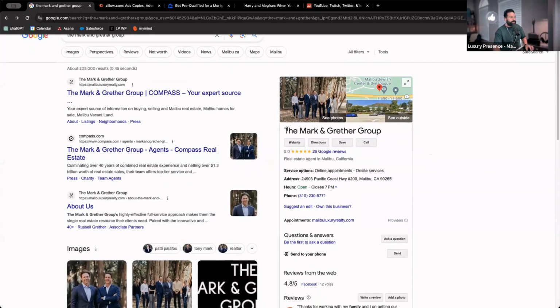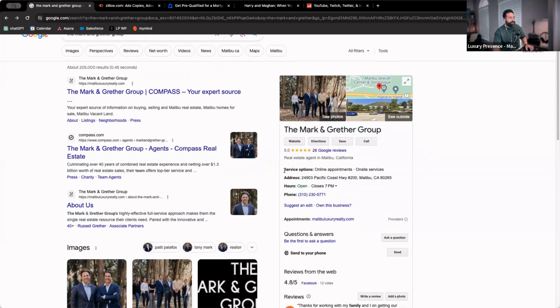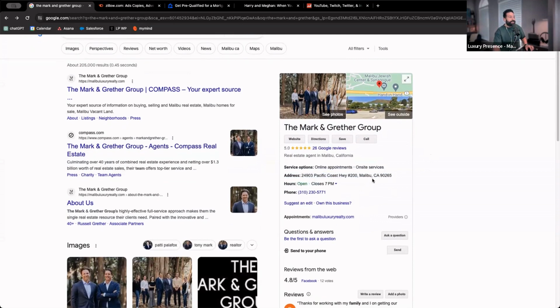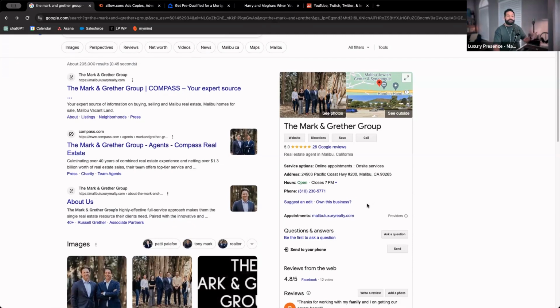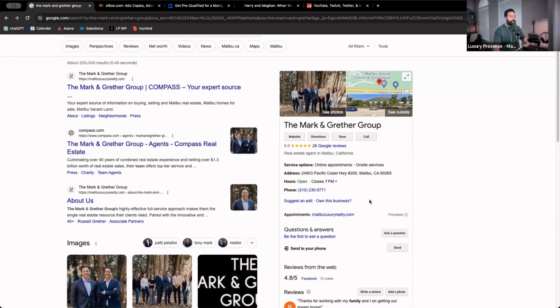Photos are good. They've got their team name on there. Great. This stuff here, the directory information, phone number, address, I want to make sure this is accurate and consistent across all directories and everywhere where I have an address, business name, or phone number, because Google picks up on that too. So if you have this in different places, Zillow, for example, and other websites, keep it accurate, keep it consistent.